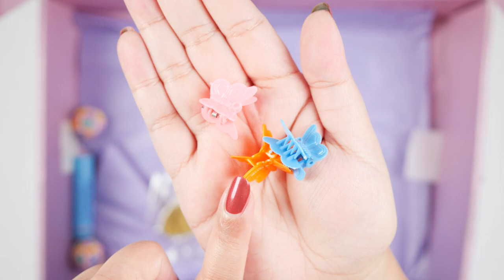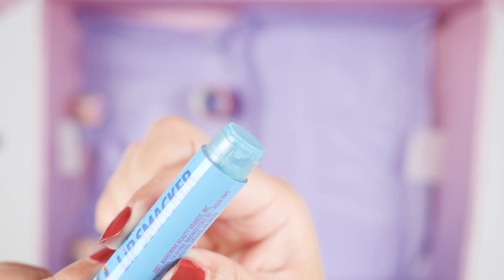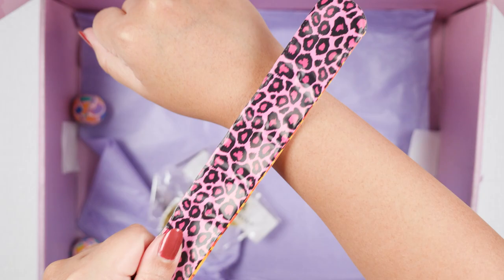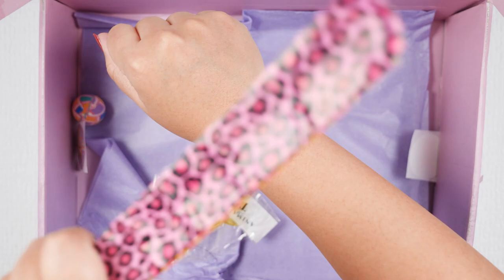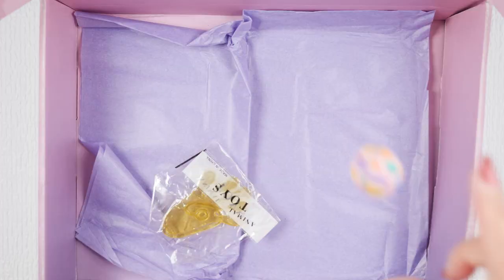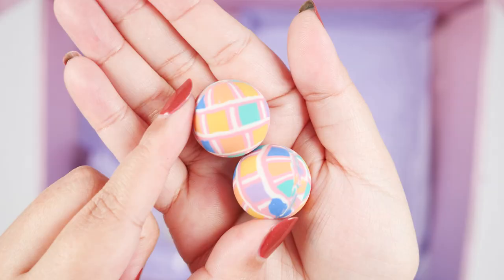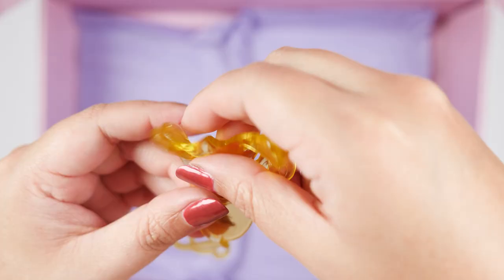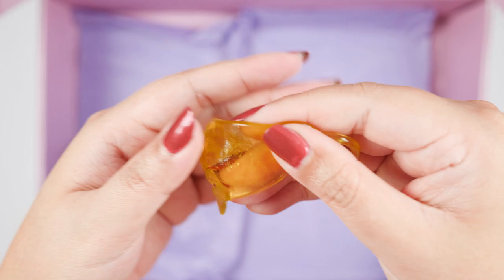Blue Raspberry Lip Smacker. I have to smell this and see if it smells just like my memories. And it does, it really does. Good ol' slap bracelets — the thing that used to scratch our skin. They don't slap like they used to. Ow! Yeah, still hurts. A Troll and Furby sticker, how cute. A couple of these bouncy balls — they actually bounce pretty high, I just don't want to do it right now because I'm in a small room. And this sticky hand — who remembers these? It feels so gooey, just like I remember it. I'm kind of obsessed with this.